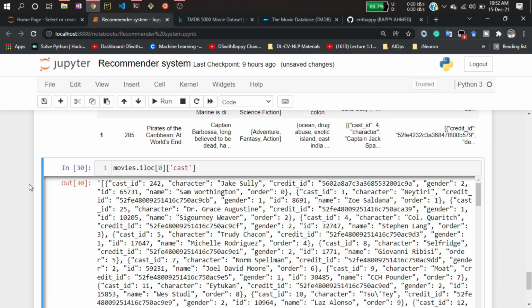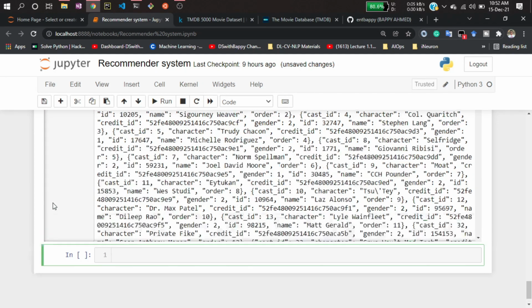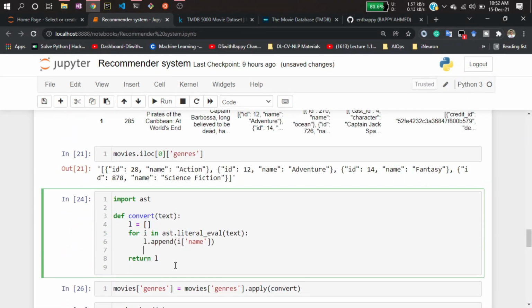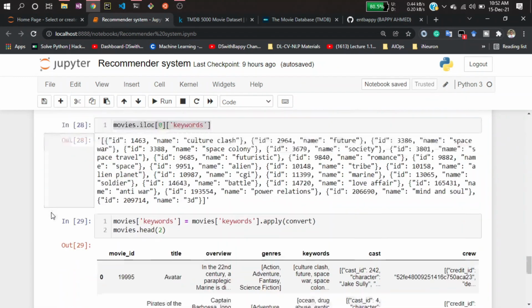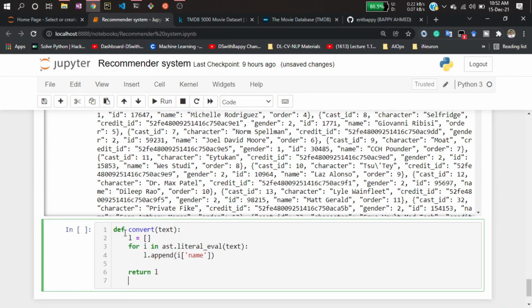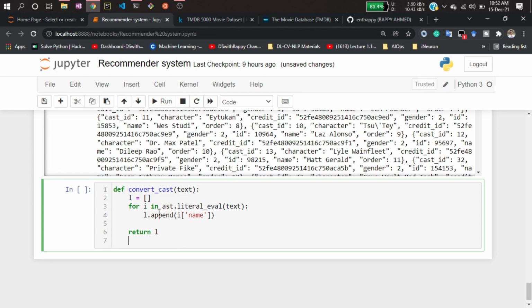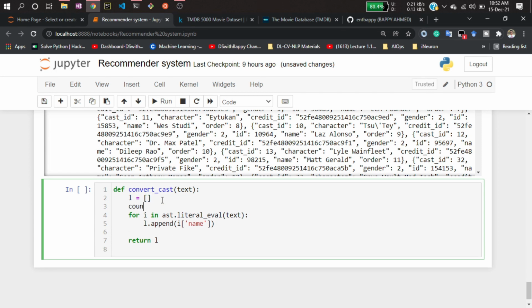So here I will use the same function, but I will do some editing. Let's name it convert cast. Then I will define my counter, because it will count till 3. First of all, let me assign it 0. Then it would be the same things.